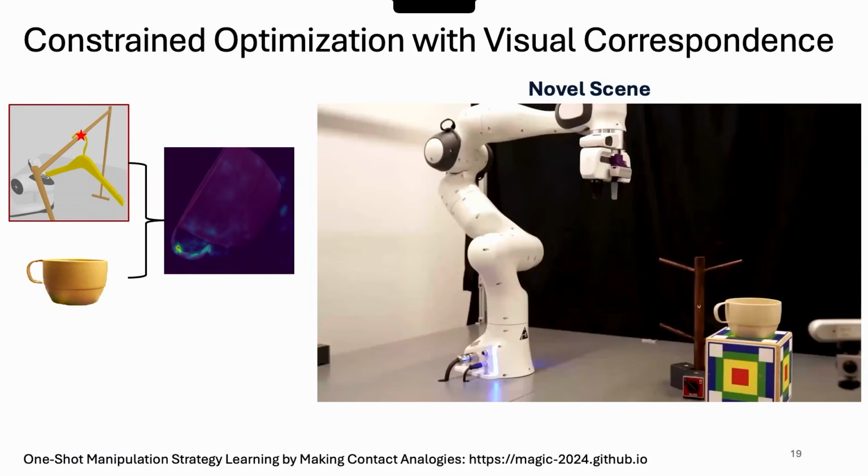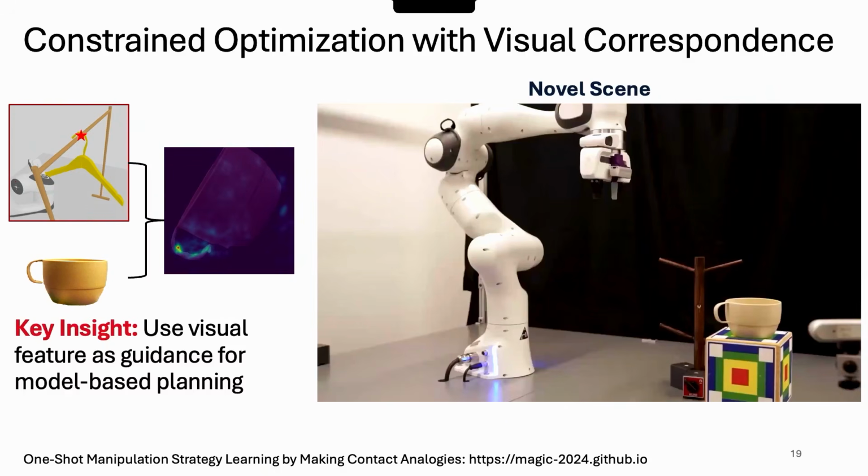And this can be solved with a lot of different approaches, and the particular approach we're using is we use some pre-trained visual feature, and then we compute the visual feature correspondence there. We're using DINOv2 in this particular case. But this is not enough because if you visualize this heat map of the most probable points to make contact, it's very noisy, and a lot of the proposals are wrong.